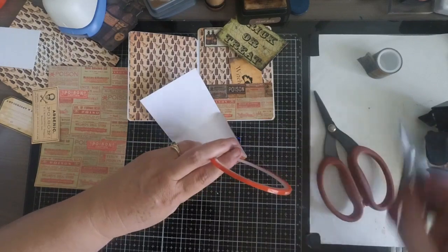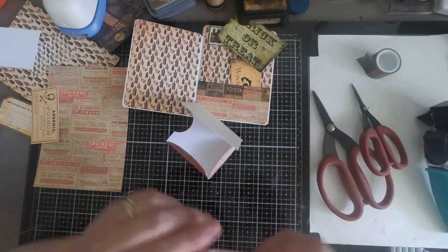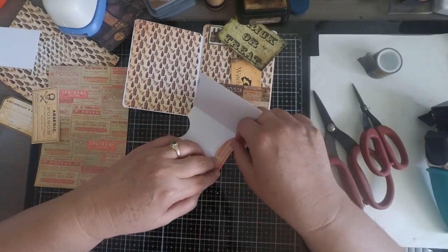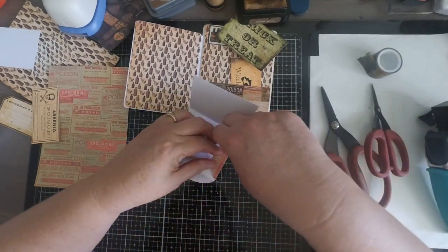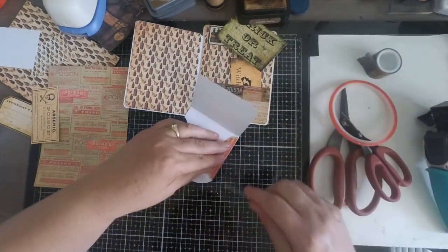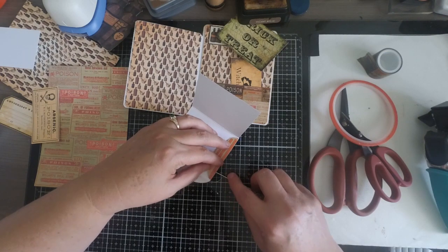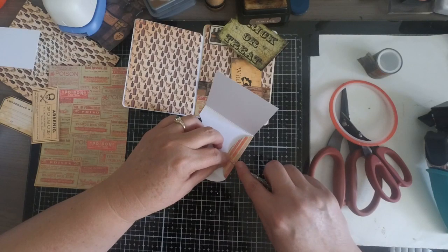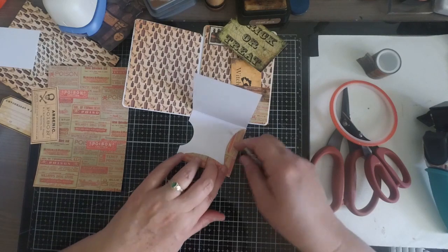For my design, I put the poison pocket on the left side of the back panel, so you end up with two pockets — one on your right side and one on your left. When you open it up, both sides have really cute ephemera. You can print out the ephemera sheet a couple of times to fill both pockets. This kit is probably one of my favorites — I love the apothecary labels and the bottles, and overall I think it came out great.